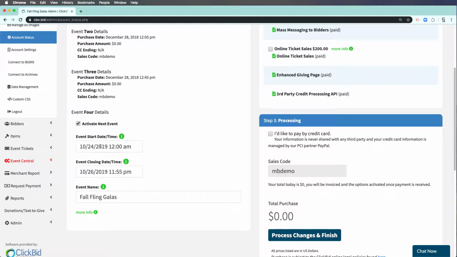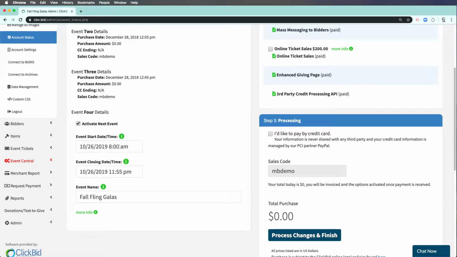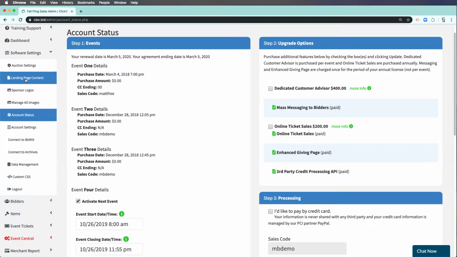So I could even put that this is going to be on 10/26 at 12 a.m. or let's just do 8 a.m. So shotgun start to the golf outing is going to be 8 a.m. and the golf outing will end, whenever, 3-4 o'clock. Maybe there'll be a little after party, but we'll be out of there by 11:55. We'd better be. So this is really just a window. Like I said, you can open the auction early, maybe 5 days early, but we want to know when you plan on being done with the event. So again, you can open the auction early under the landing page content.